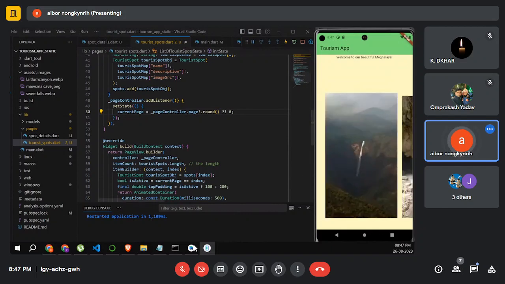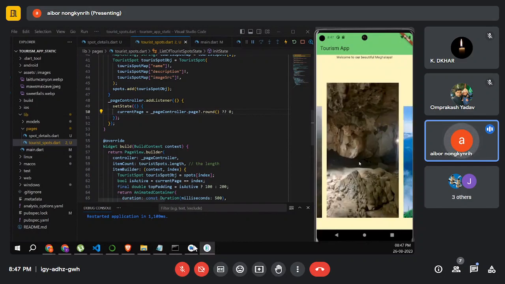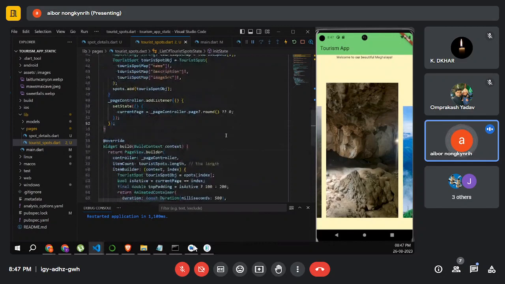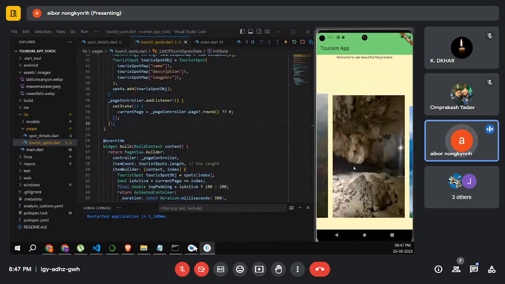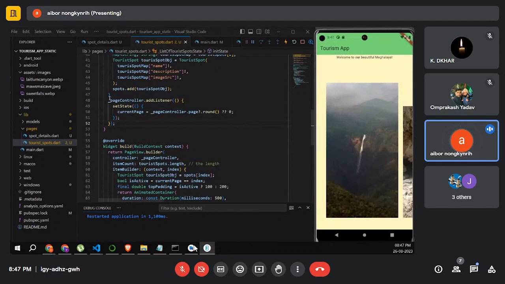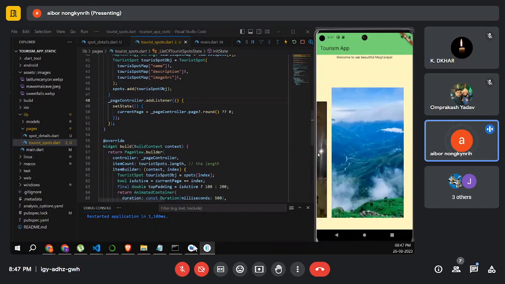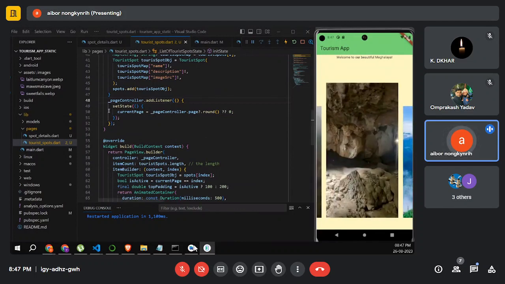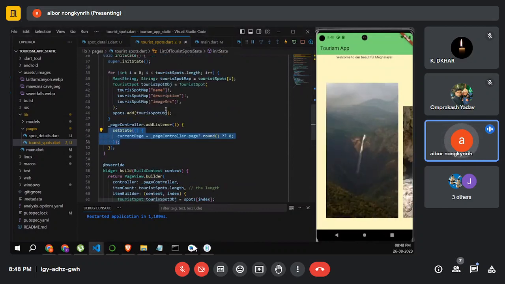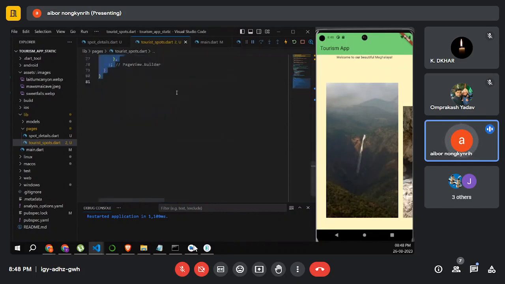It's animating. Now you can see it's pretty linear. Let me go back and explain the logic behind this. As I said earlier, every time I scroll on this animate and on this stack here on this page view builder, the page controller fires. It calls this controller every time. So if I scroll to the left, it will give me the index of the current page. The current page right now is 0. It sets the state, right? So when it sets state, it renders the entire logic again. It renders this build function again.